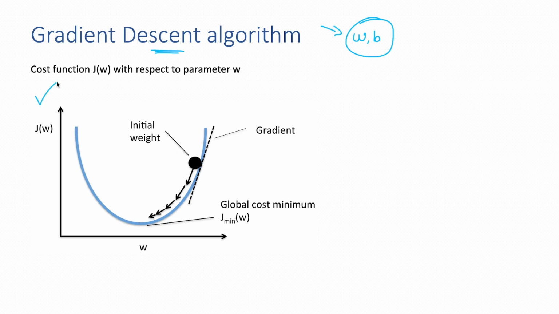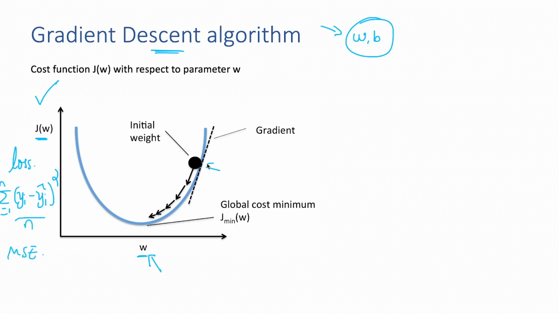In this particular diagram that you are currently observing, I only have one single parameter for simplicity. In order to understand it graphically better, I only considered one single model parameter, which is weight W. And the cost function or loss function is expressed only in terms of W here, which is typically the summation of (yi minus yi hat) whole square divided by n, which is nothing but the MSE formula.